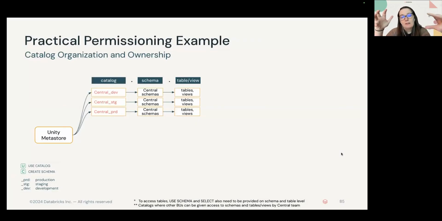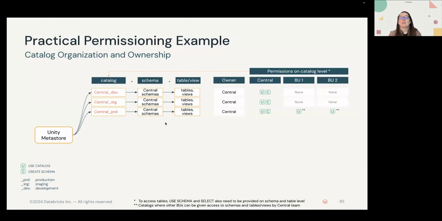So if we think about this centralized and distributed ownership that we were referencing, here's a practical example of what all that might look like put together. For your Unity Catalog Metastore, you might start out with a central dev, staging, and prod catalog. And this might be something that's managed by your central IT team. They're the ones who are using and creating assets within these catalogs. But then they might grant use permissions or select permissions or browse permissions to distributed business units to be able to consume maybe just the assets within the prod catalog.